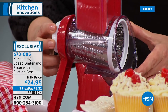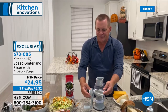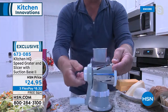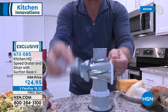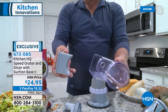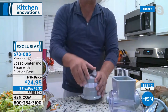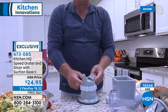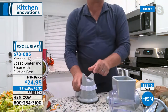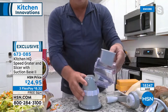Here's how simple it is to change drums. There's a little knob on the back of the handle — screw it on and it attaches to the drum to turn it inside the machine. Take the handle off, take the drum out, the whole top comes off for easy cleaning. Kitchen HQ has thought of everything. The suction base version 2 is even better — on any smooth countertop, just lock that collar down and it's not going anywhere.